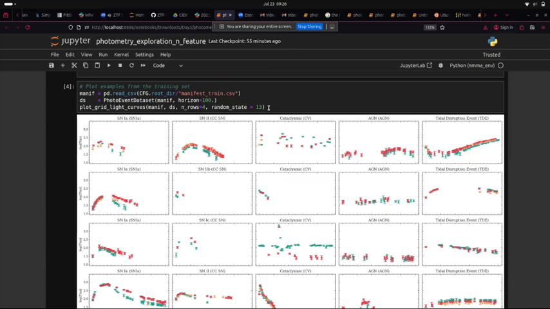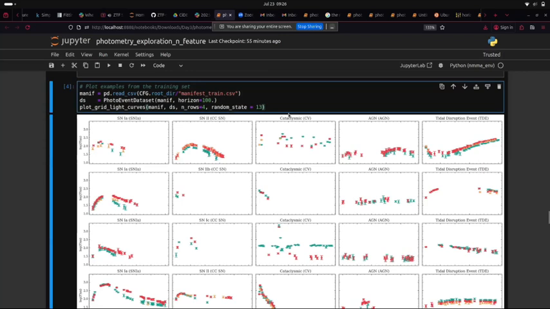So the very first column here is whatever falls in the bucket of supernova type 1a, so thermonuclear transients. The second column is whatever we're calling here a core collapse supernova, and then the other confusing classes, right? So this is how they look like. If you want, you can just come here and change your random state to print another row of transients. I will let you play around with this.